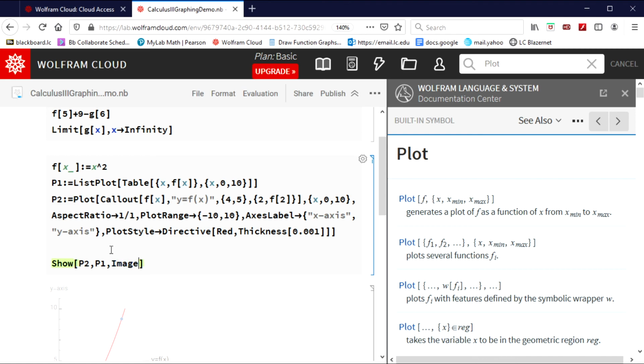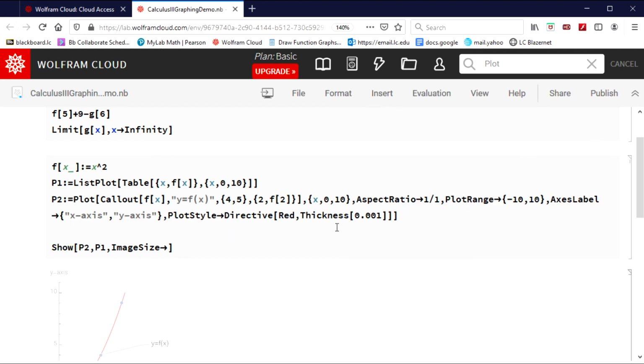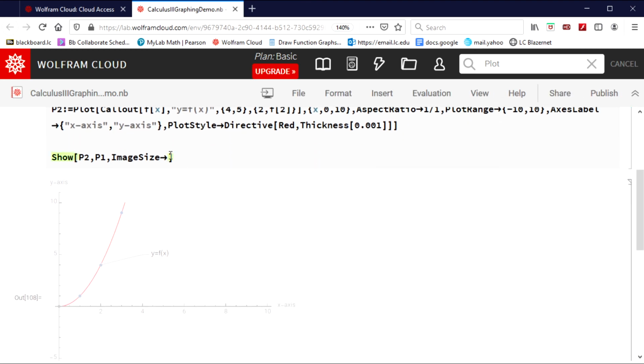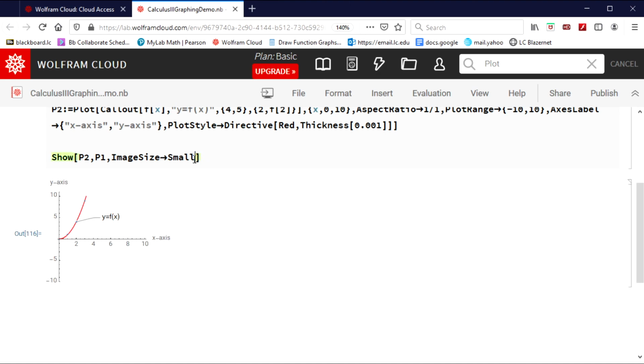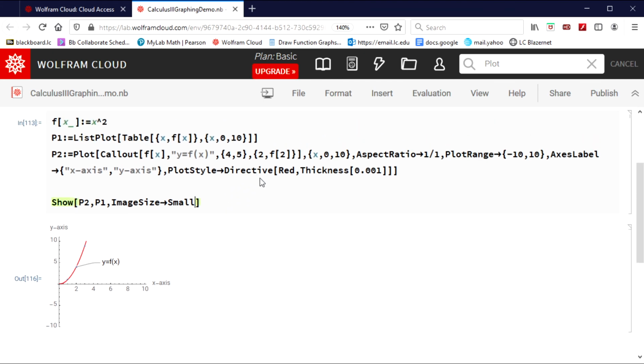For instance, if I wanted to change the size of this image, I could do that with a plot option given by ImageSize. And maybe I want to make this plot large in size, and I could produce this as a plot that is large in size. Or maybe I want to have it fit on my document nicer, so I'll make it small in size. I could apply these plot options here. And not every plot option works here, folks. There are certain ones that are combinable overall into the Show command, and you can search the Show command to list those out. And then there are some that are very specific to your list.